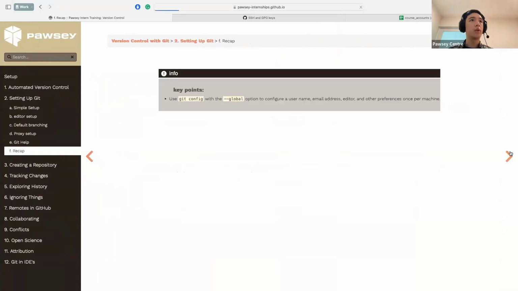So I think that's it for setting up Git. Use git config with --global to configure a username, email, editor, and other preferences once per machine. So if you already have all of these steps, then yeah, you are done with setting up Git.